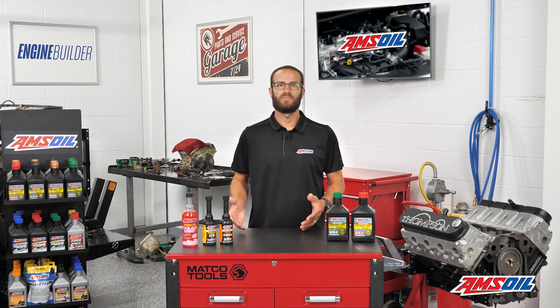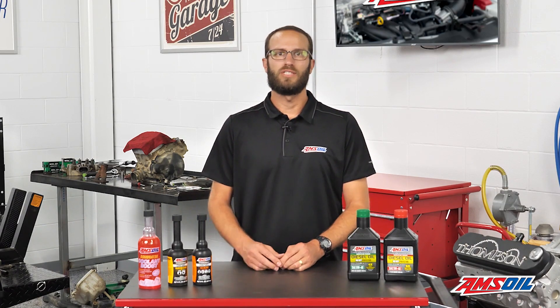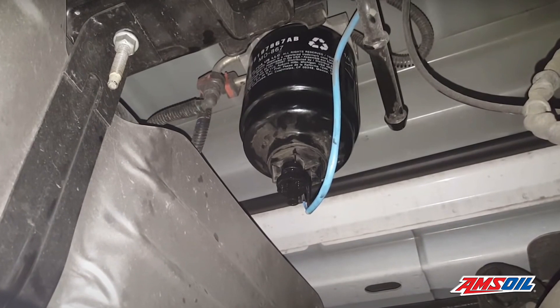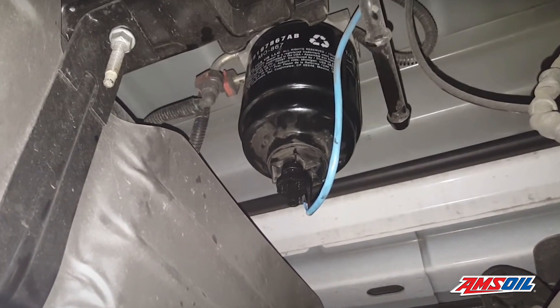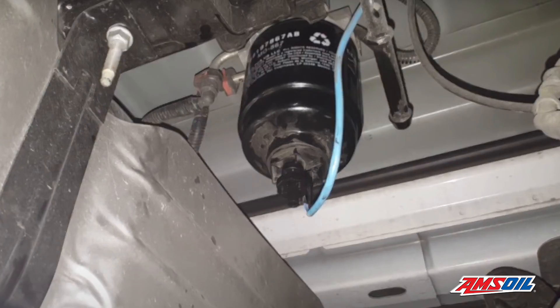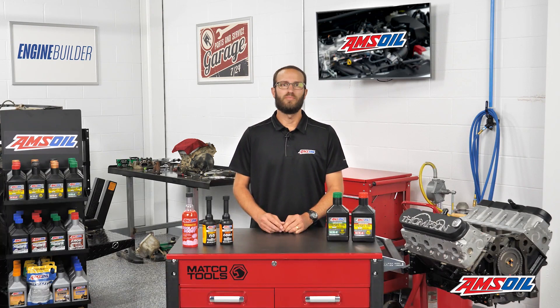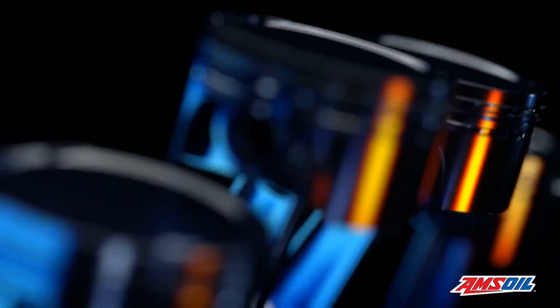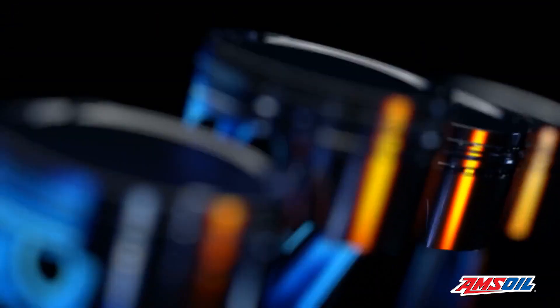So how do you get rid of these contaminants? Most diesel applications have fuel water separators on them, because OEMs don't want water getting to the injectors. If you were to burn water in your combustion chamber, it's just going to vaporize and roll out your pipe — no big deal. But if you take that water and put it through a common rail engine, which boosts the fuel pressure to 35,000 PSI, you're pressurizing that water. It's being pressurized inside a hot engine, and anytime you compress something and the temperature goes up, you could turn that water into steam and blow a nozzle off your injector.